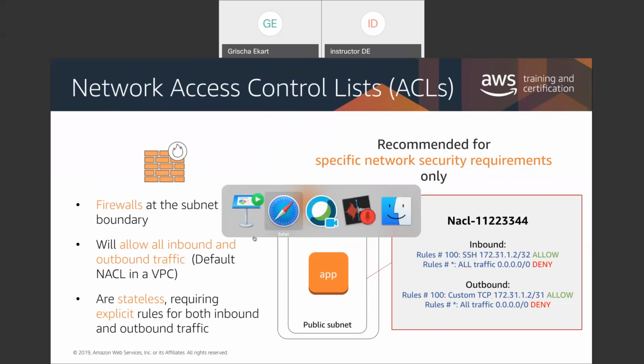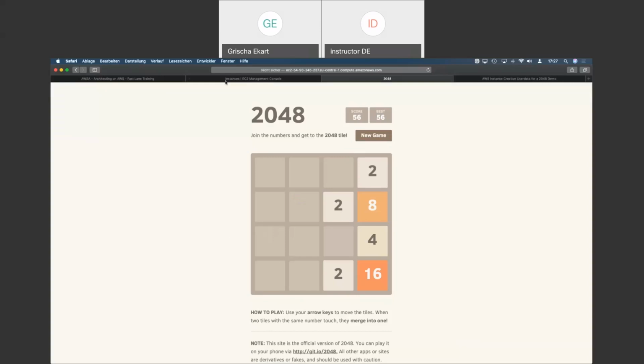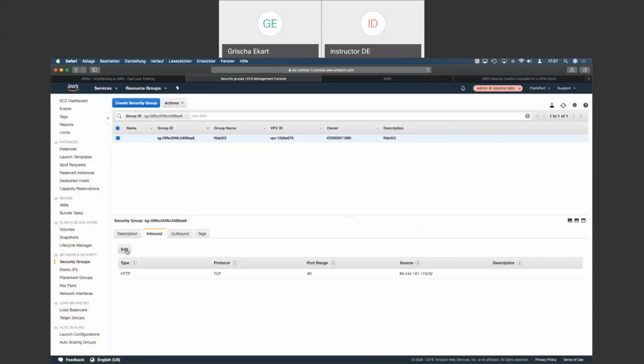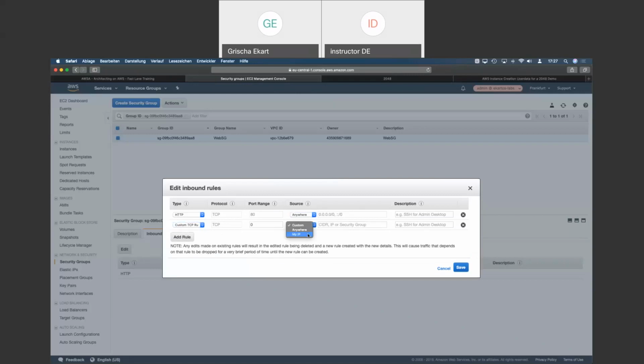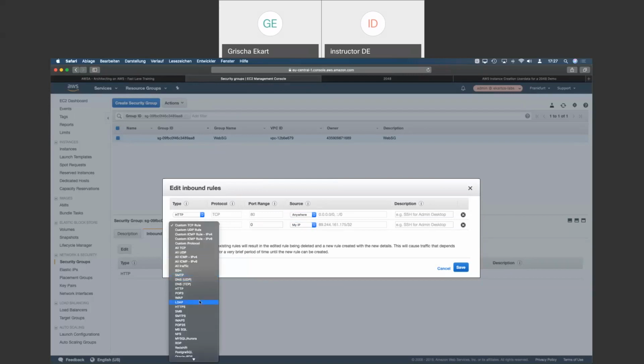If you see here, into that security group, what you can say is, I want to allow inbound stuff. So you can add rules to allow stuff, but there's no way to specify and say, okay, this IP address over here is going to be denied explicitly. So why would you want to do this? You could say, okay, I want everybody to talk to my web server, but this one server, I want to forbid. This IP address, I don't want to enter my server. There is no way in the security group to do something like that. So in such a specific scenario, you might want to consider using NACLs.